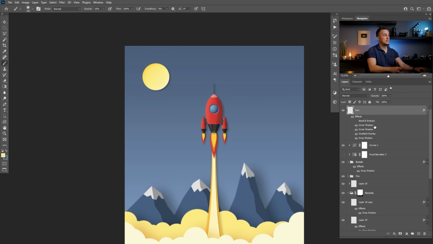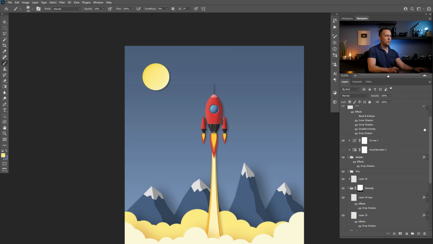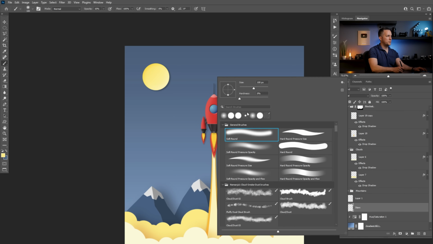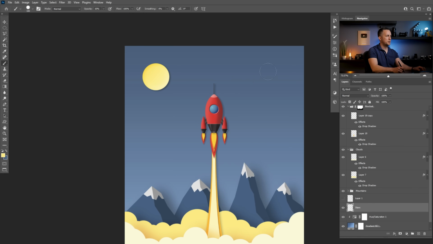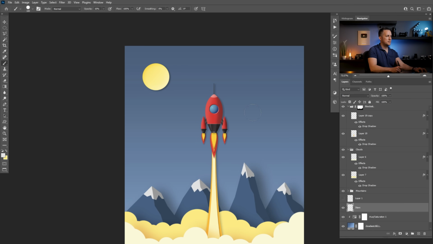Also, what we can do, we can add some stars. This is really easy to create new layers. This is stars. Okay. I will put it all the way down below everything, but above the sky right there. And then I will go with regular brush, but hard round brush. I will go with the white color, almost white color like this, and 100% opacity.